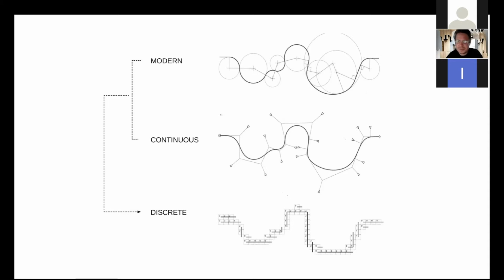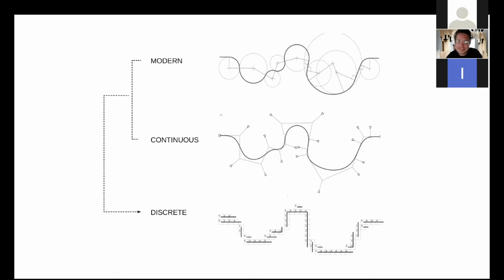And obviously the continuous and the modern are dialectically opposed to each other. So the continuous is modernist times -1. It's a post-modern project that is all about difference and that tries to diffuse the parts. So if modernism is an assembly, then the continuous is not an assembly, right?